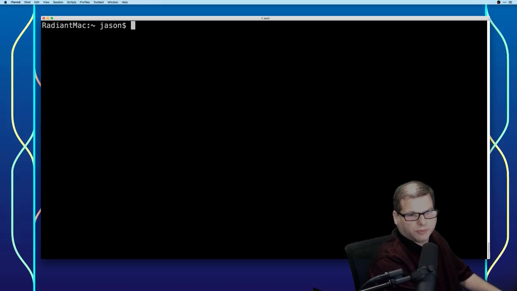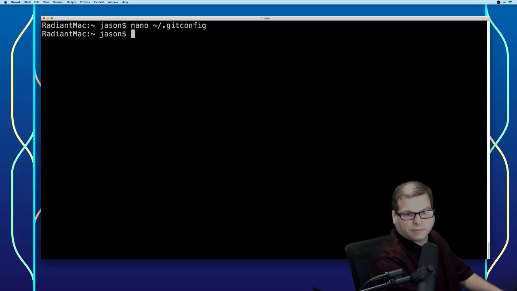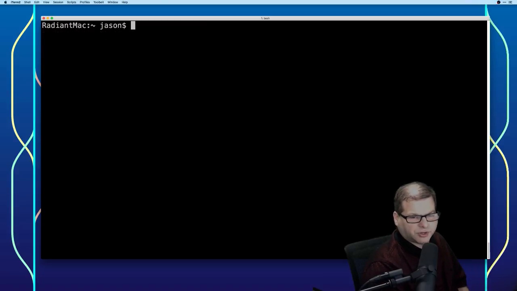Of course, we can open this with any text editor we want. So we can use Nano and do the same thing. Once inside of Nano, you can exit by doing Control X. And we can actually confirm that the core editor setting works by using git config --global -e.